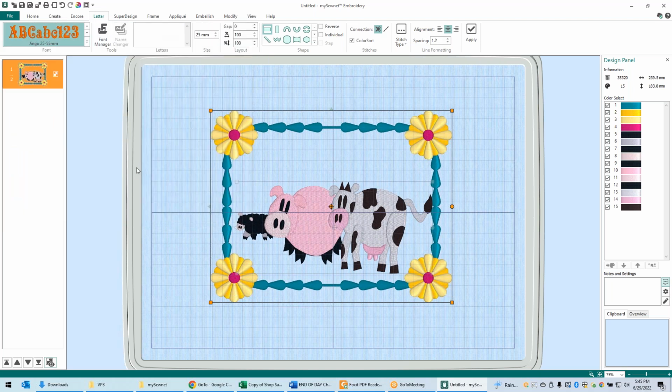And we are going to, in all lowercase, in the letter box, type in farm animals in all small letters. Farm life, excuse me. Farm life. And we want the default 25 and click apply.